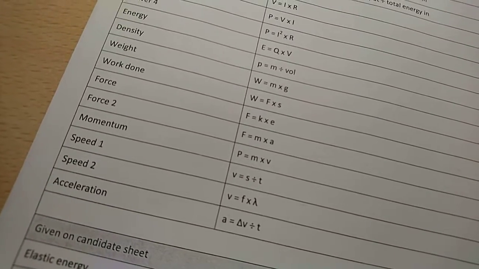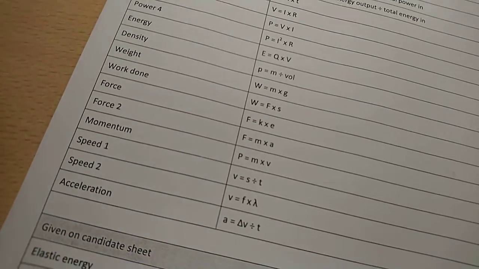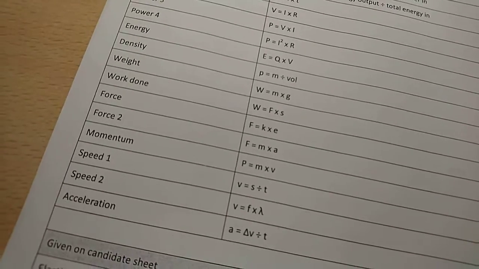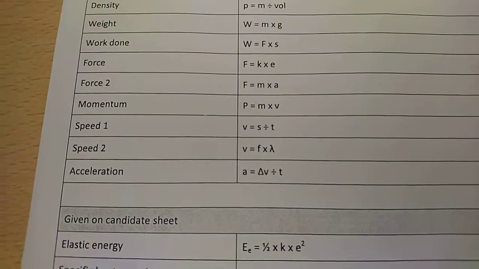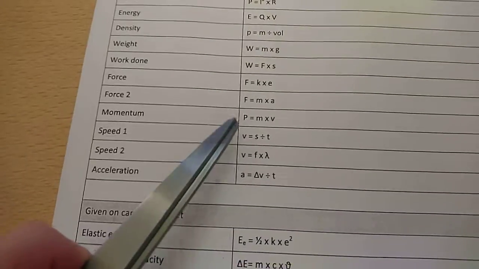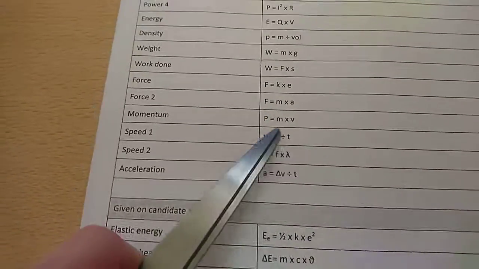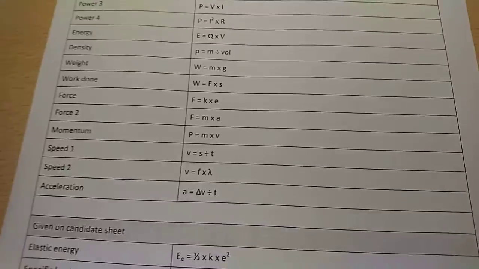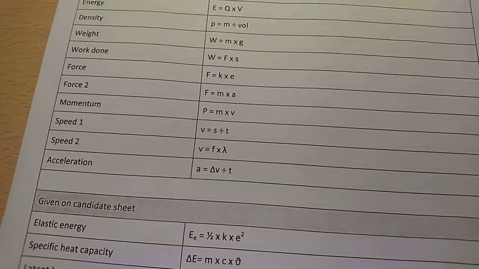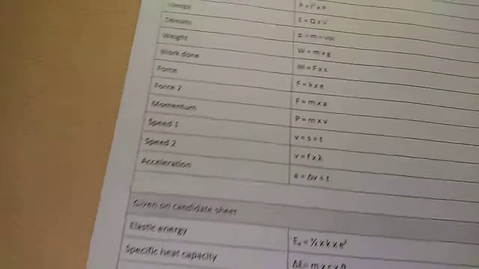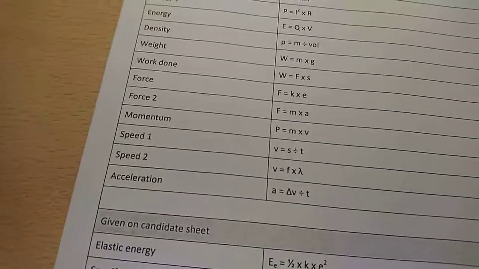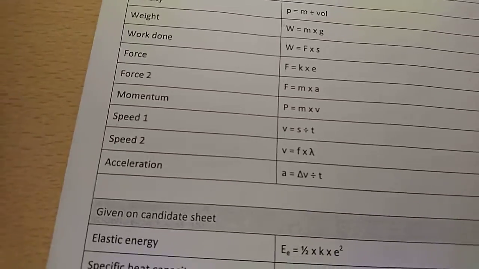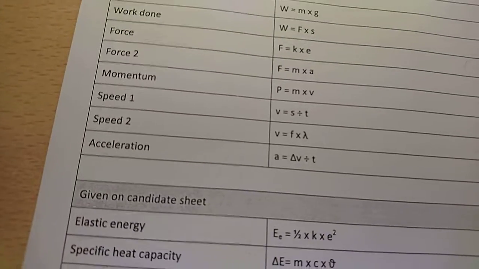Momentum: P equals M times V. So that's momentum equals mass times velocity. I believe in this the V is meant to stand for velocity. The S probably stands for distance or displacement, and T stands for time. We know this as speed equals distance over time. I think it's just a rearranged version of that.